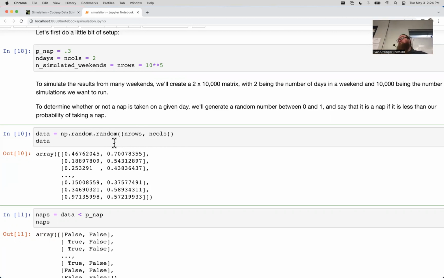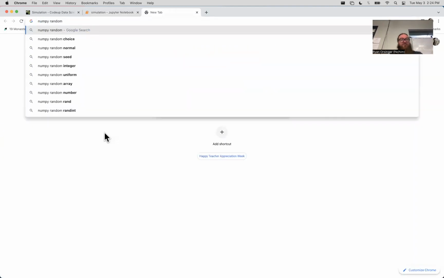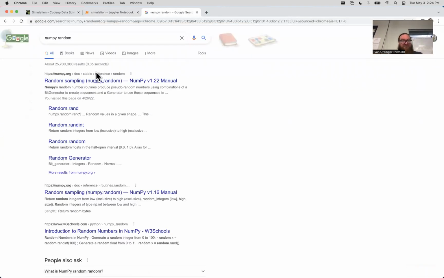Is it because we're doing NumPy random on random? Yeah. So how to read this is NumPy is the library. Random is a module on that library that has a big honking list of different random functions. And then random itself is a method. I'll show you what I mean.